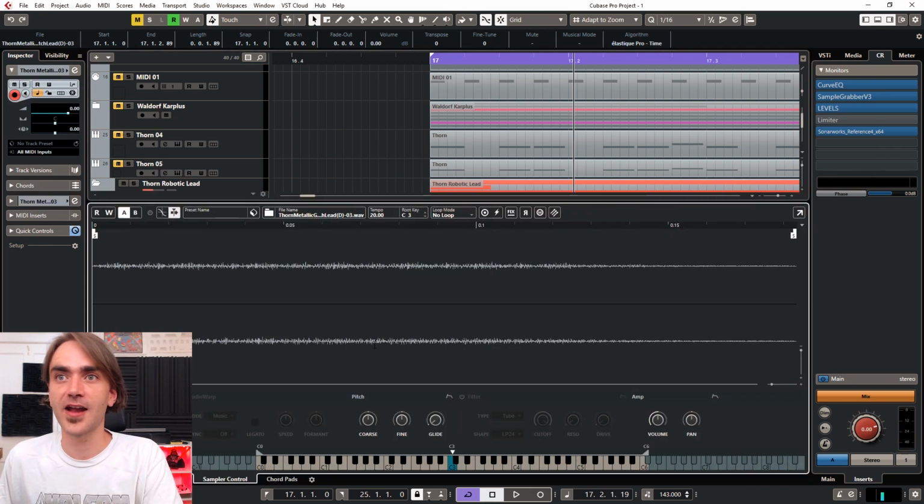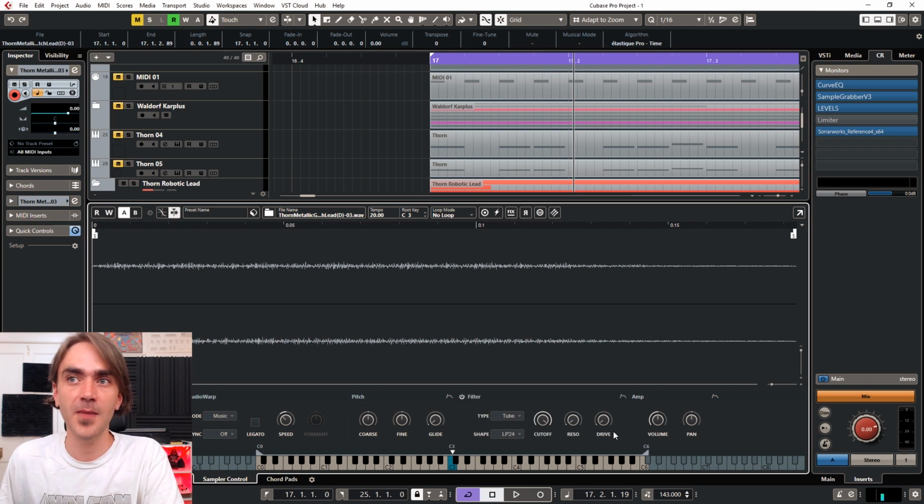Let's head back to the sampler track, and here we can enable audio warp. This allows us to stretch the audio file to do all sorts of weird things. But we also want to maybe add some distortion, and you'll hear the effect of that warp gets accentuated quite a bit more with the distortion. So let's do that straight off the bat.